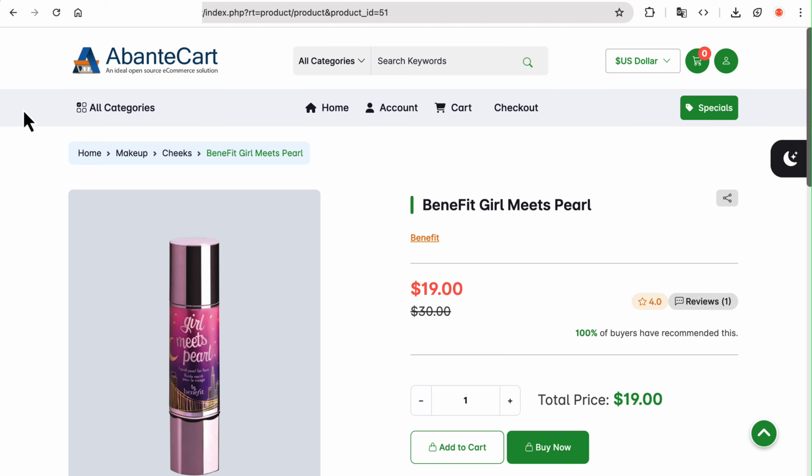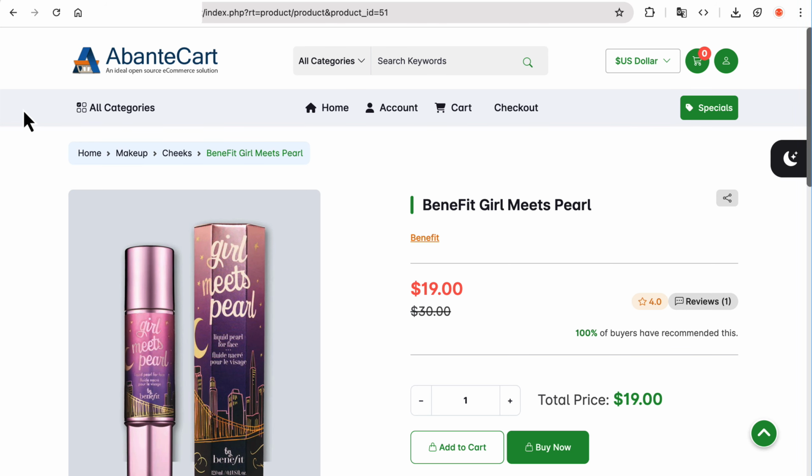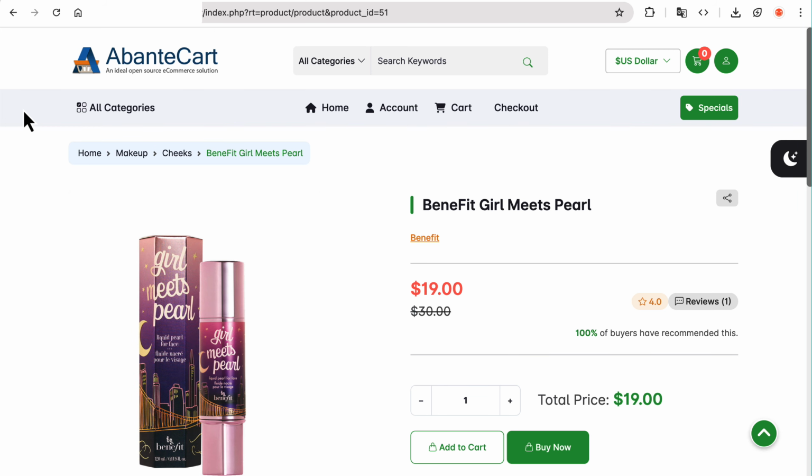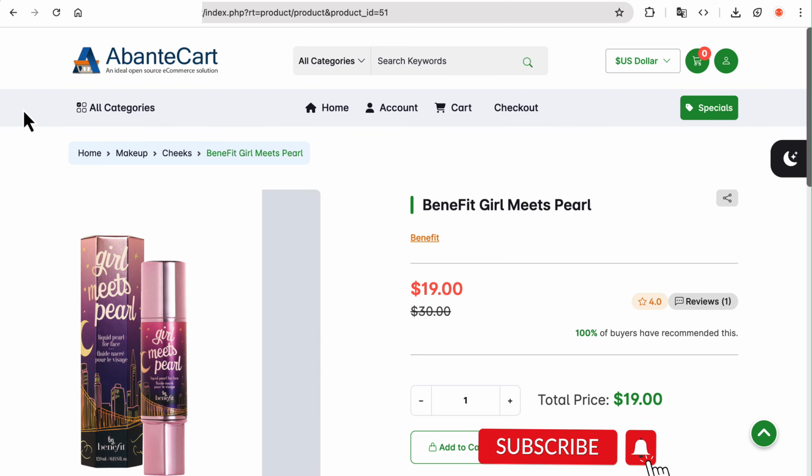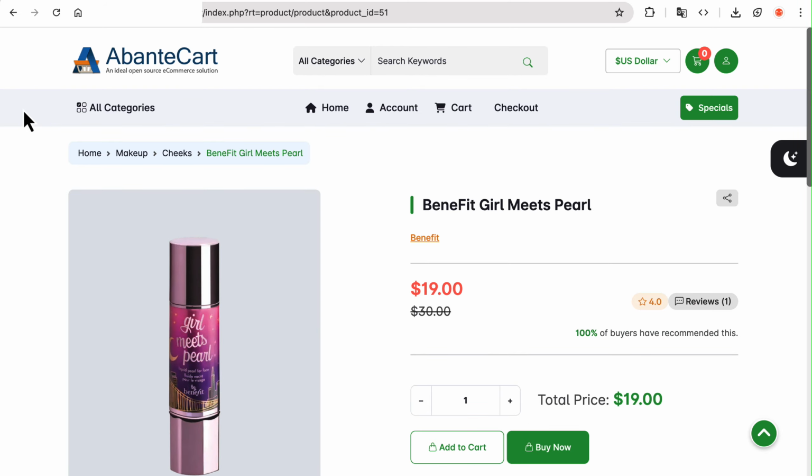If you're happy with your new theme, why not share it? You can package and sell it on the AbanteCart Marketplace. And yes, you can even ask AI to help write the theme's description and generate preview images. That means faster development, faster publishing, and a chance to make real money with your ideas.